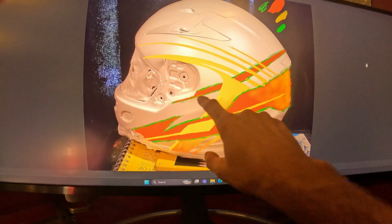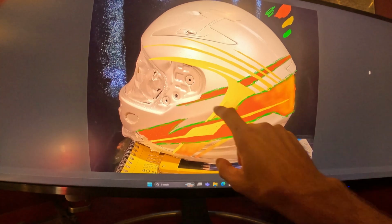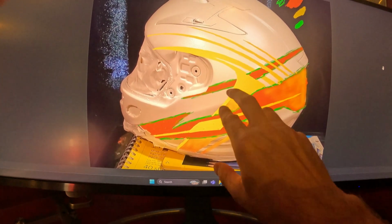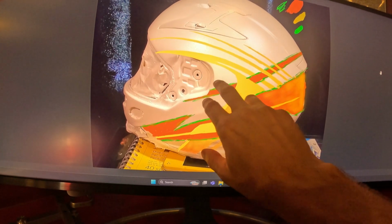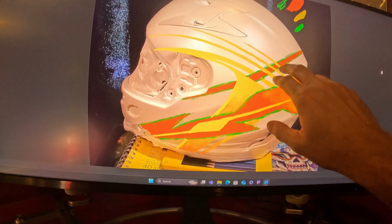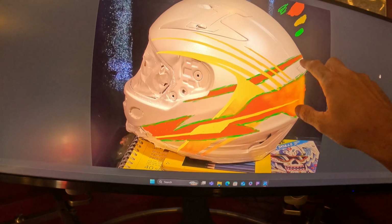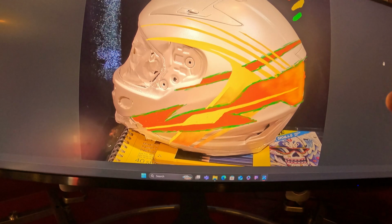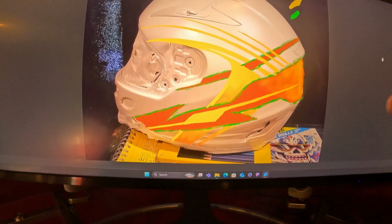And then we got this orange band to follow the big band that goes around. My idea with this is to make it kind of fat right here towards the side of the helmet, and then make it skinny going towards the back, and then it's going to wrap around. All this is going to wrap around to the other side too, so we got to do this twice. We got to do one side, then we got to do the other side.